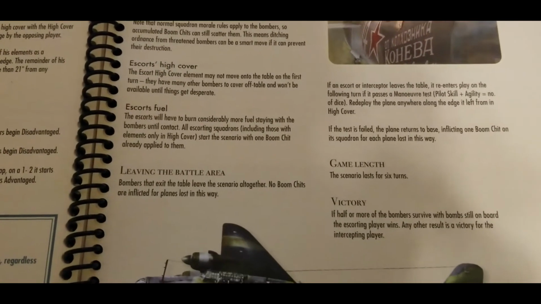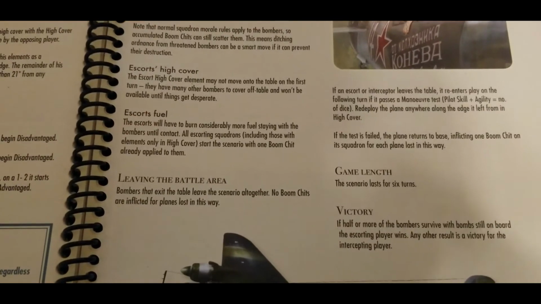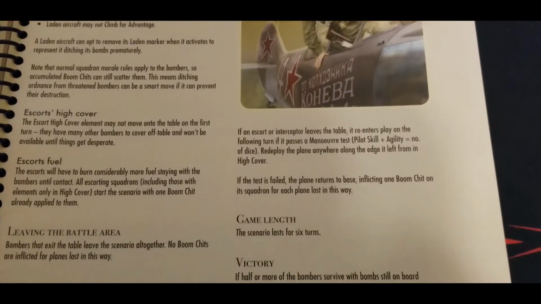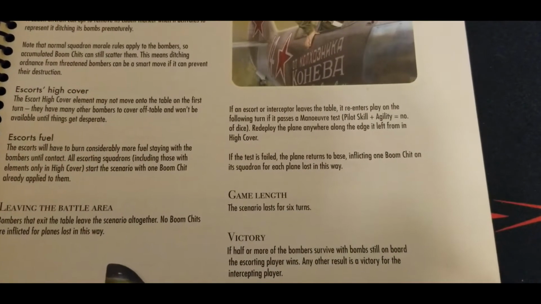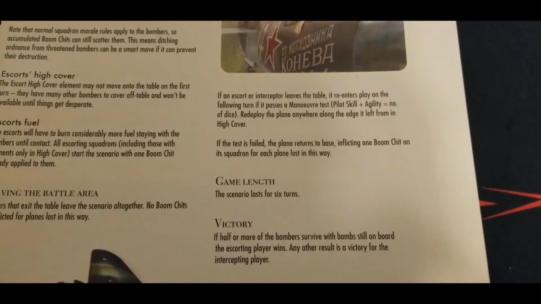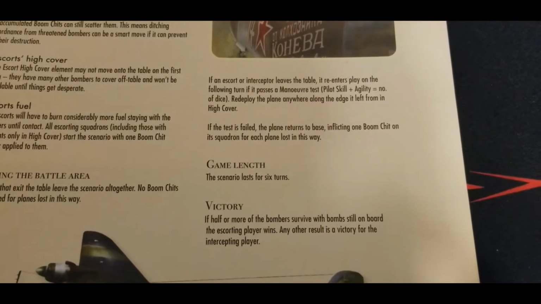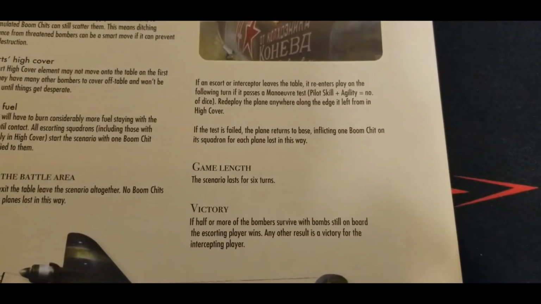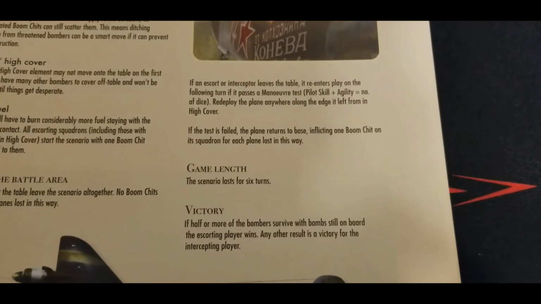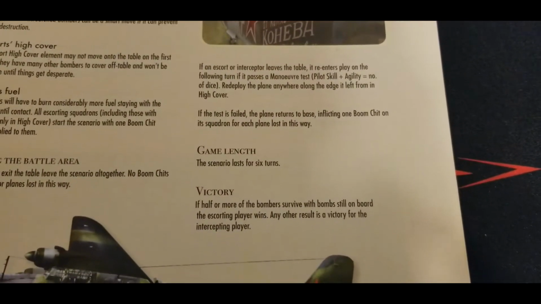Leaving the battle area. Bombers that exit the table leave the scenario altogether. No boom chits are inflicted for planes lost in this way. And then continuing on here, if an escort or interceptor leaves the table, it re-enters play on the following turn if it passes a maneuver test. Redeploy the plane anywhere along the edge it left from in high cover. If the test has failed, the plane will then return to base, inflicting one boom chit on its squadron for each plane lost that way, which is pretty rough if they could get forced off.